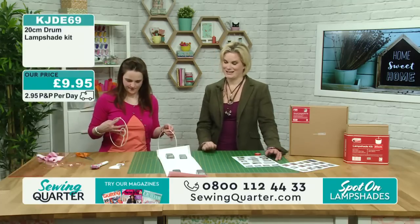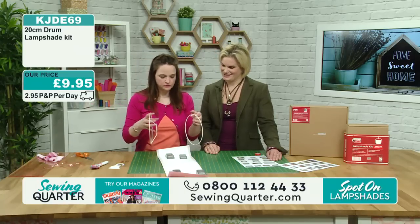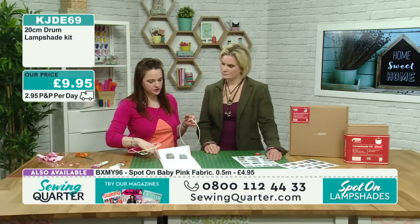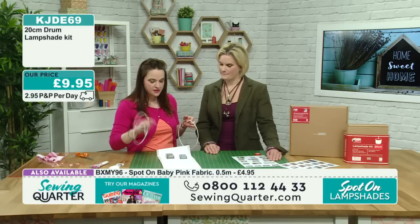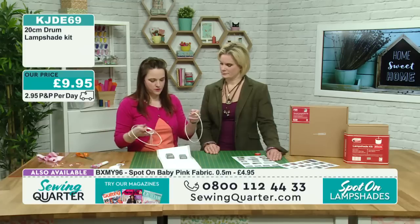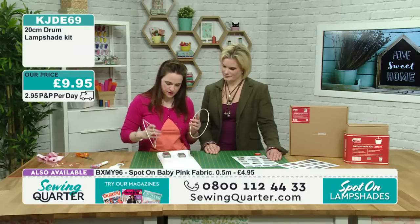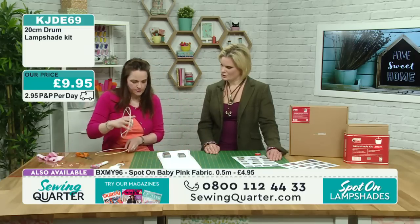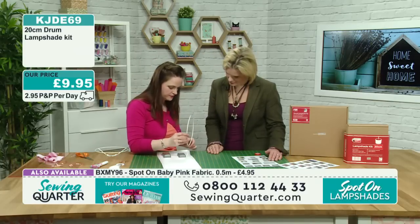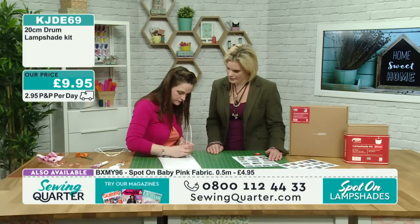Exactly. Perfect. Right, I'm now stuck to some rings. Right, the rings themselves have to be adhered to the plastic, not to the fabric. So the edge of the ring has to sit in line with the top of the plastic. So I'm just going to position those. Bring these back this way a little bit. Do you want a hand? Actually, I'll put that one that way, and I'll put this on, and then I'll get you to stick yourself to it. Sometimes you do need another pair of hands.